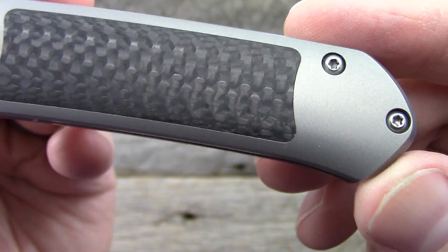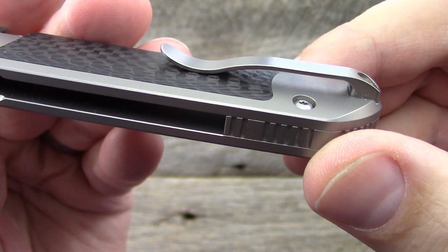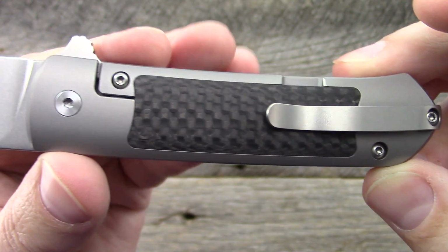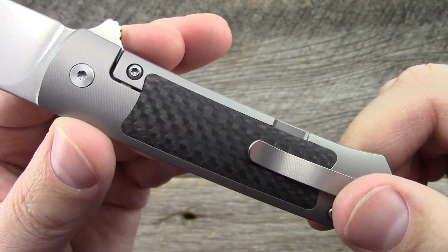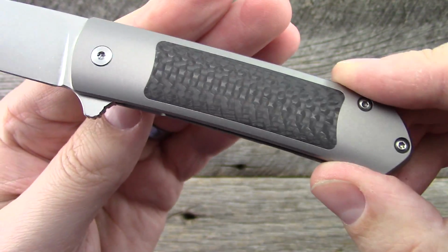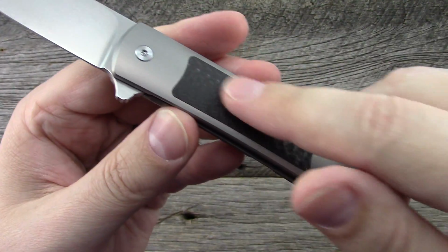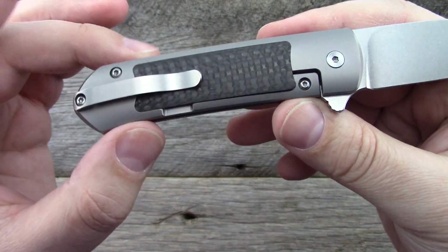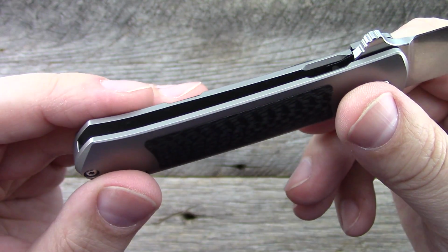Inlay's pretty well done. It's got a nice titanium backspacer. Really nice 3D melt clip, functions beautifully. And then, very cool, we do have an inlay even on the lock side, which, again, for the price point is pretty good. Most of the time you'll have an inlay on the show side and then the lock side will be just plain. So, you know, for the low twos, that's a pretty sweet feature. Stainless steel lock insert.